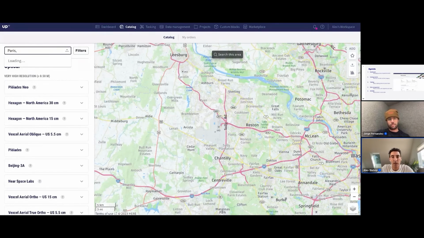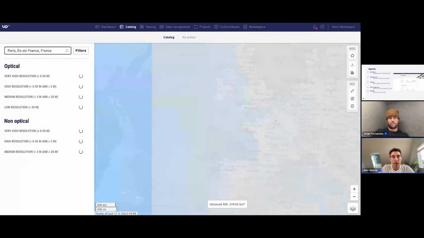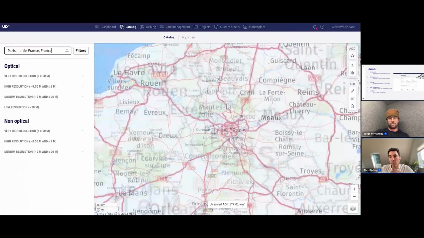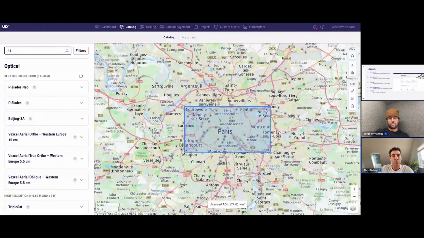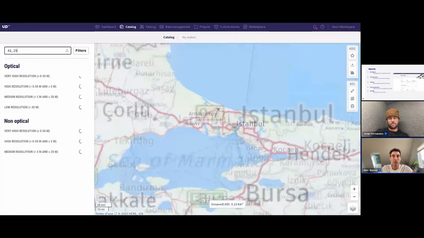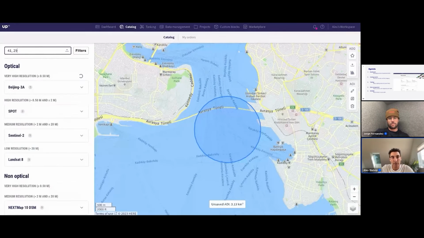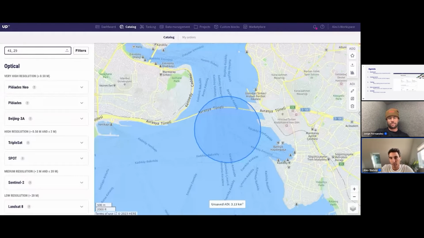here, why not Paris, France? It'll draw a bounding box around the location. If you're trying to do a high level query of what's available somewhere, a colleague gave you coordinates, or maybe you just have coordinates from a customer who says, hey, go look what's over here, you can provide lat-long coordinates and it'll draw this nice bounding geometry.